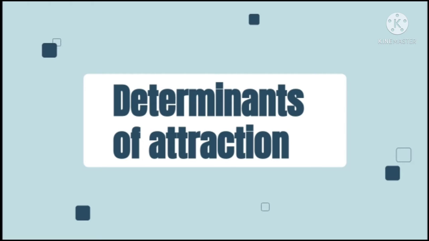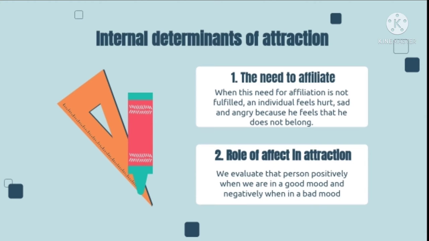Determinants of Attraction — Internal Determinants. First: The Need to Affiliate. According to many researchers, the tendency to affiliate has a neurobiological basis. The need to affiliate with others is one of the main concerns of humans and is crucial to psychological well-being. This also has an evolutionary advantage since interaction and cooperation with others helps in leading a better and more secure life. The need for forming and maintaining at least a minimum quantity of interpersonal relationships among human beings is innately present. Hence the need to belong is found in some degree in all humans in all cultures, although there could be individual differences in intensity and strength, and cultural variations in how people express and fulfill this need.